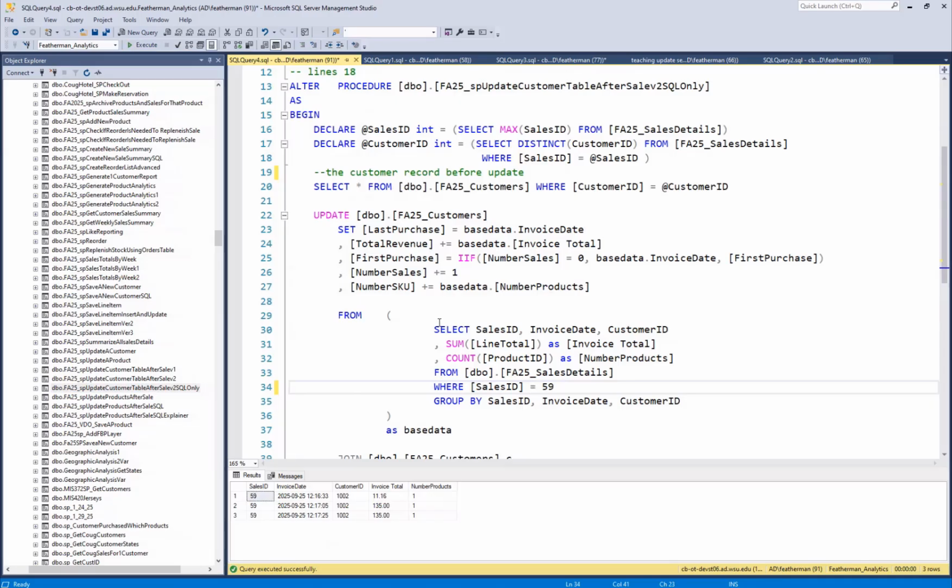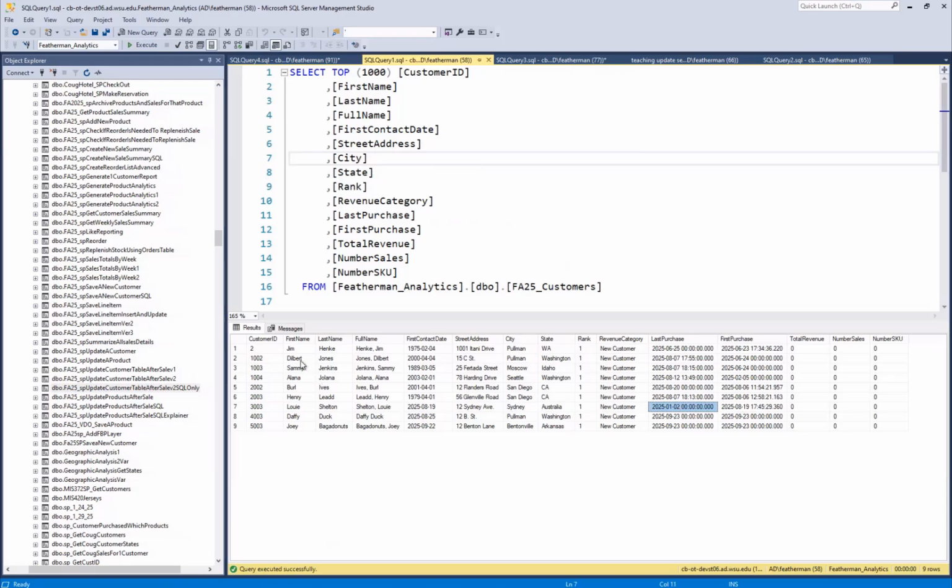So the video you see in front of you, I've passed out this code as a way to update a customer after a sale. So the customer has, here's my customers table. A customer has revenue, number of sales, so that's frequency, revenue is monetary, number of SKUs, how many things do they buy, and measure of engagement. Do they buy one thing, or do they come and they buy 10 things to our store?